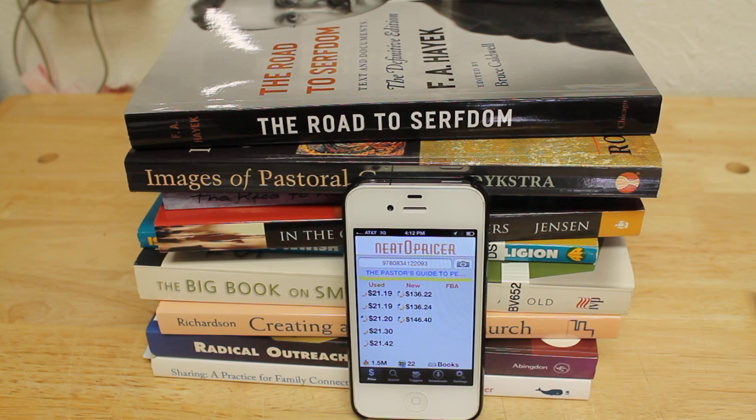Use the app, download it on your phone, go hit all the thrift stores you can, pull all that money off the shelves, throw the books onto Amazon, sell them, and put the cash in your pocket. Cancel the service if you don't like book scouting — but I think once you go out and scan a bunch of books and see how much money there is to be made, you're going to keep the service.